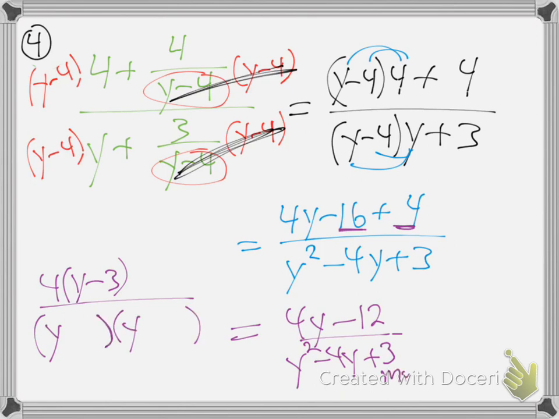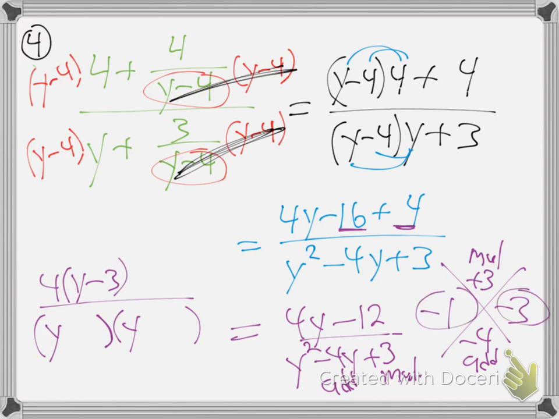What are two numbers that multiply to be plus 3? So over here, the diamond. Multiply to be plus 3. Add to be minus 4. 1 times 3, both minus. Right? The two minuses multiply to be positive. Two negatives multiply to be positive, and they add to be a bigger negative 4. Huh? It's minus 1, minus 3. That good? And so, minus 1, minus 3, and then what happens?